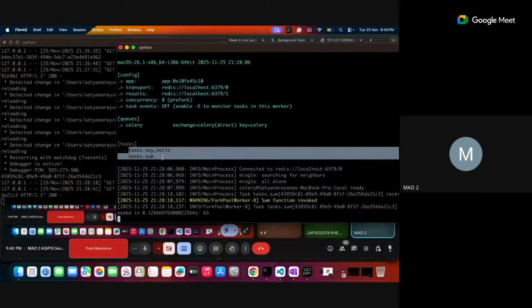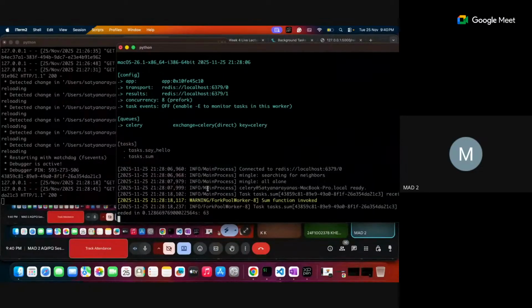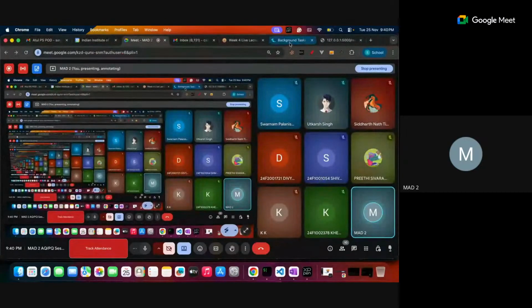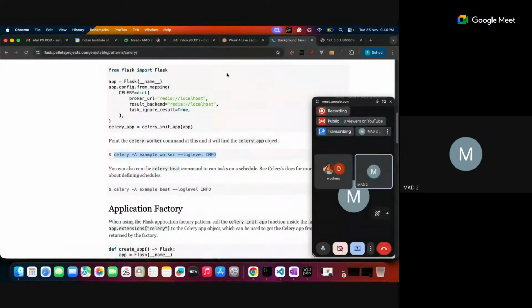Now, Celery beat is an extension for Celery. It automatically invokes things like monthly mails, weekly mails, and summary reports, or some kind of periodical mails, like every 50 seconds you want to send some kind of alert. These things can be done with Celery beat. Let me just quickly open the documentation. Actually, I did not copy that.